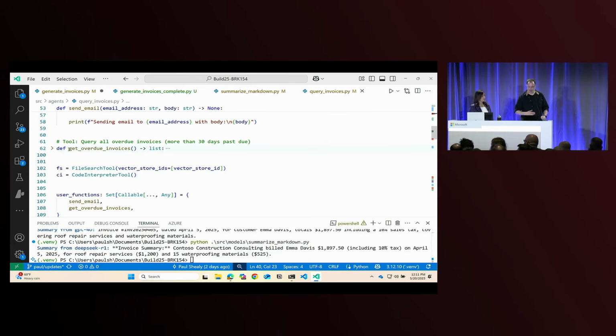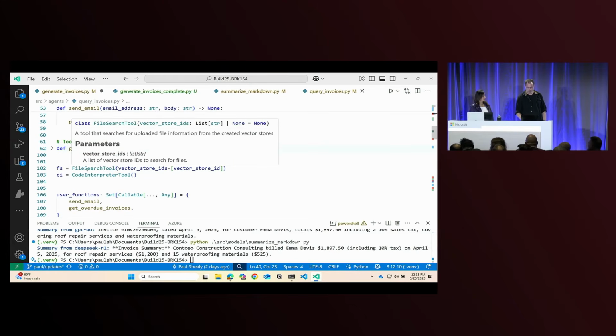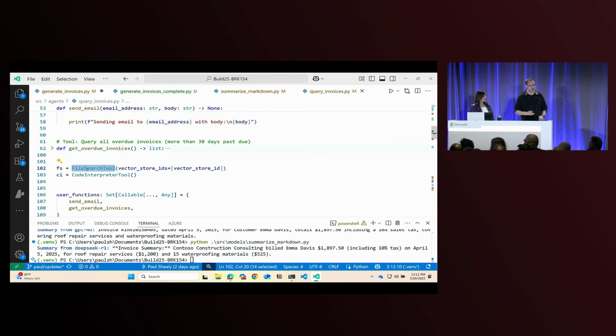The get overdue invoices uses Cosmos DB to get those overdue invoices based on 30 days past due. Here I added the file search to automatically query on that database we created. And we have code interpreter if we want to do that too.